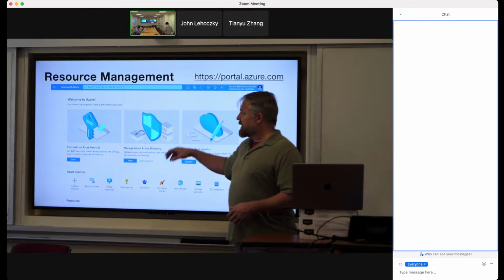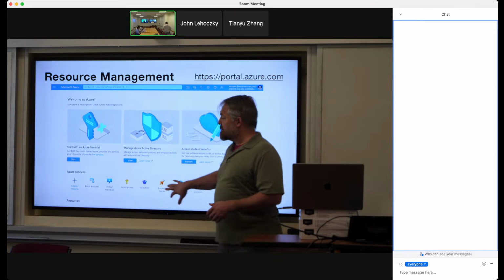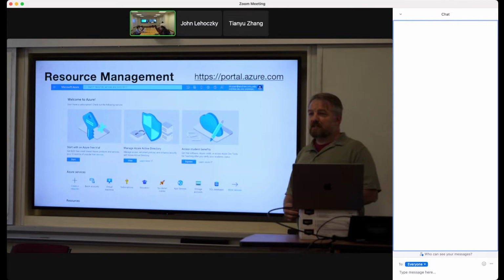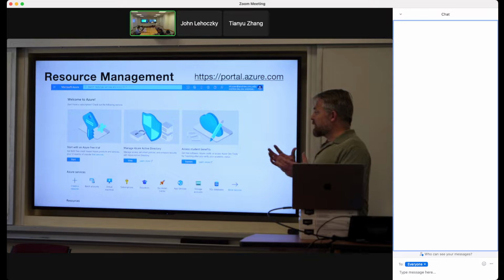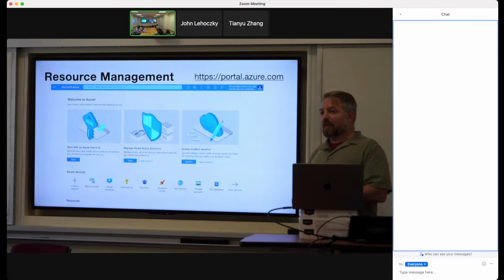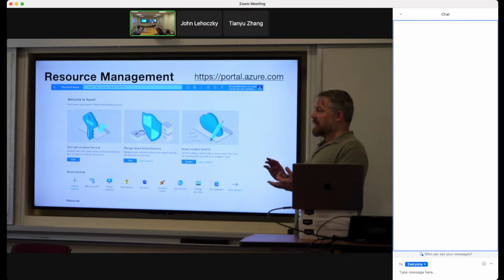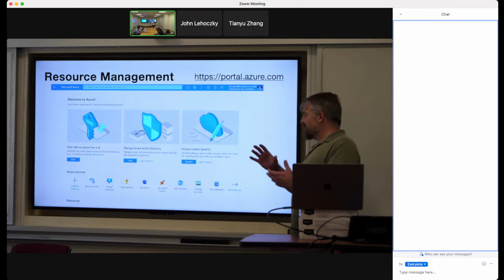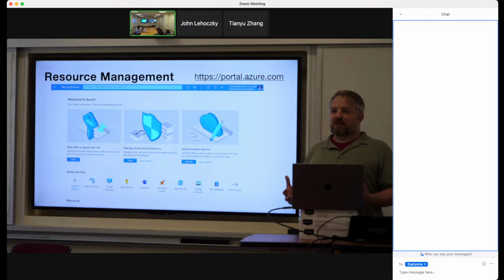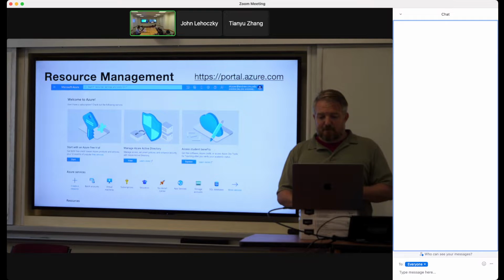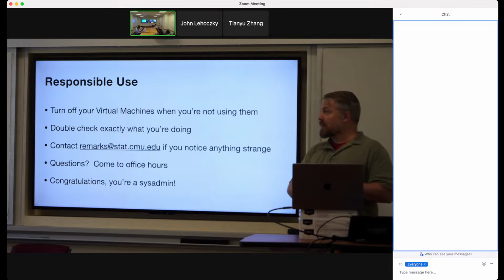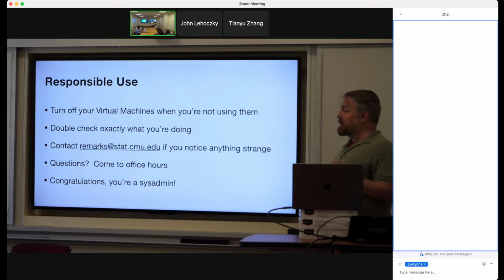Once you get these out of the way, this is the menu that you'll see along the top. It's got basic resource management. Everything in Azure, from your point of view, is considered a resource. So whether it's a group of things, a lab that you've set up for people to use in class, a virtual machine, a network interface to a virtual machine, a security group, everything's called a resource, and you just map them in different ways. So that's your primary interface, which I'll demo in a second.